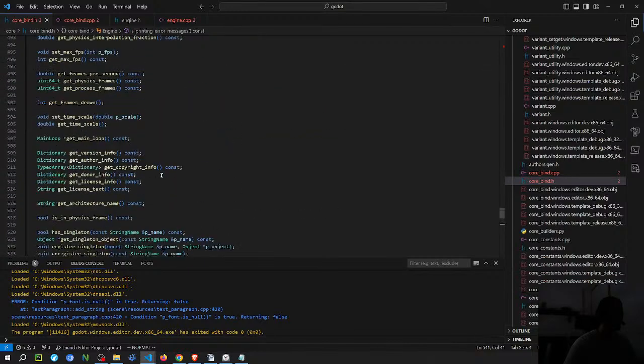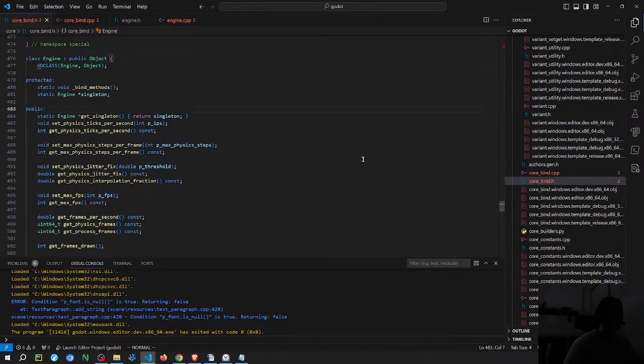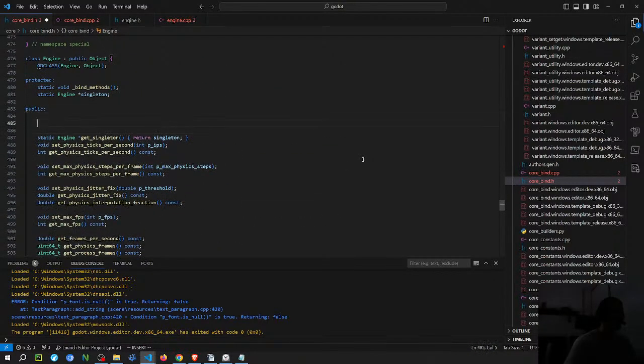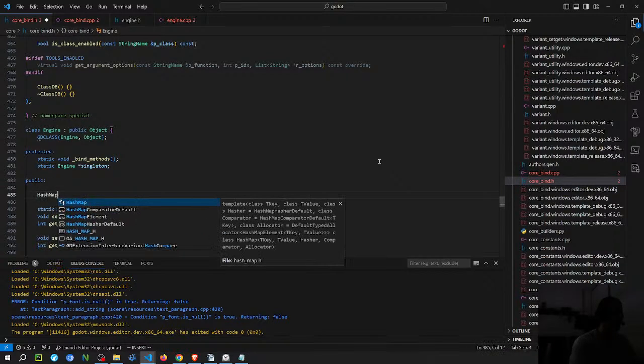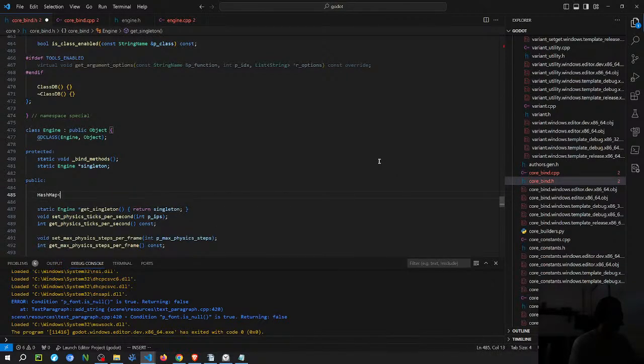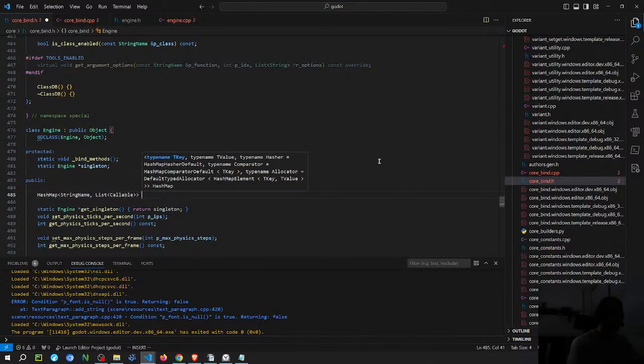So what I am thinking about is, for example, creating a hash map. Then it will be a string name with a list of callables, because that would make it easier. And then here I put engine signal star.